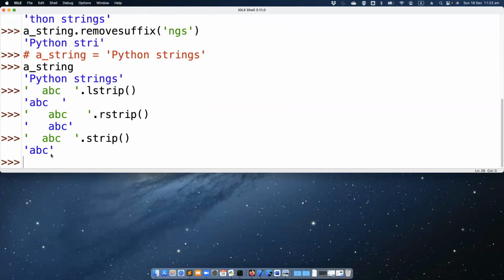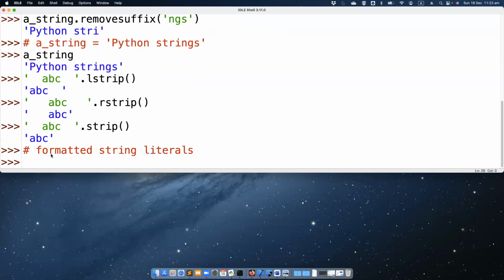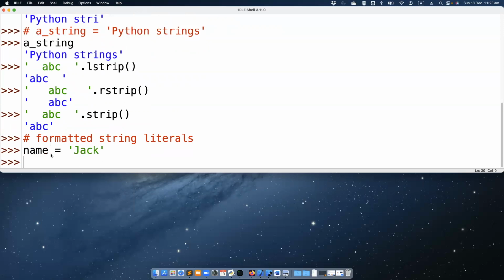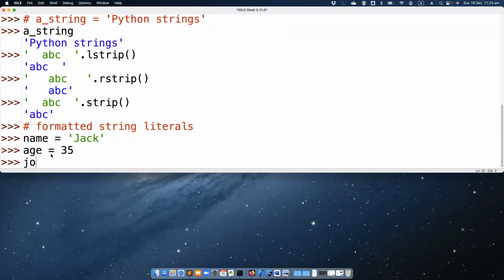Now, let's look at how to format a string, which can be fed to a print function sometimes. And one of the current ways to format a string is by using the so-called formatted string literals. For example, we have some variables: name is Jack, age is 35, job is, for example, programmer.